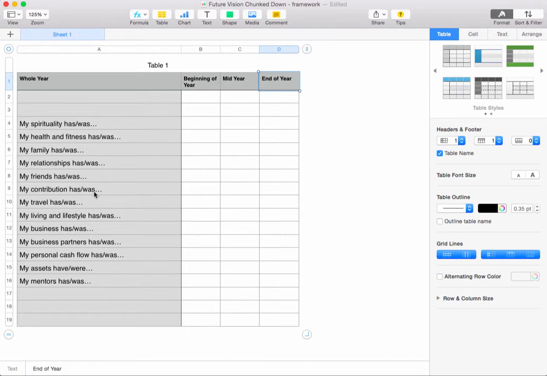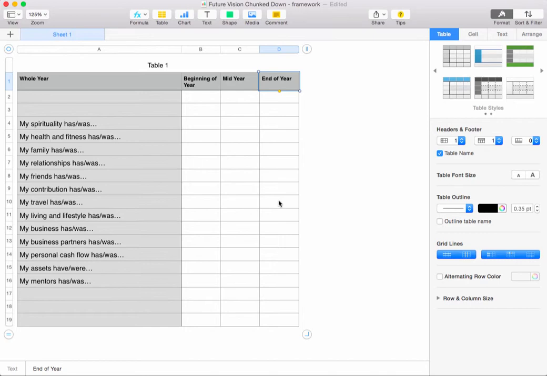And then you take another category and you do the same. Let's say, for example, you take travel. My travel has been, or was, extremely exciting over the last year. I went to XYZ places, and it was whatever and all that. And the way it started is, at the beginning of the year this happened, in the middle of the year this happened, and then at the end this happened. You see? So you're giving it a kind of framework.